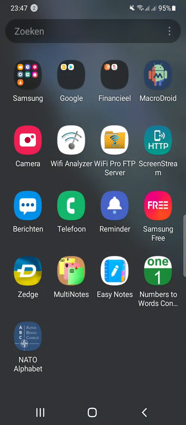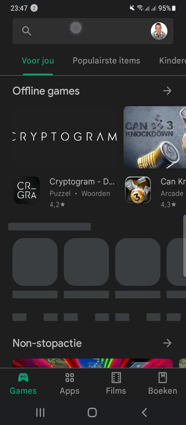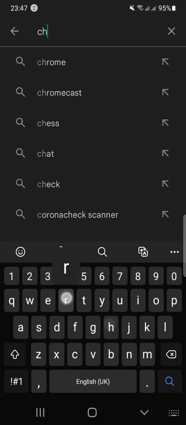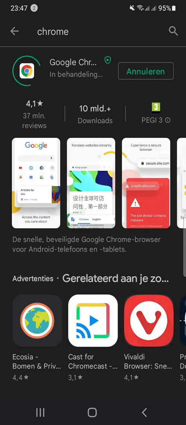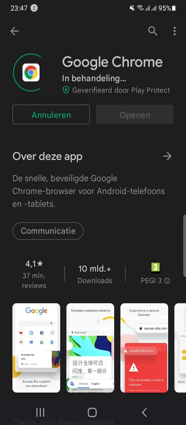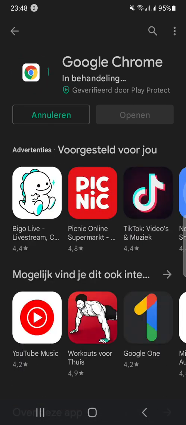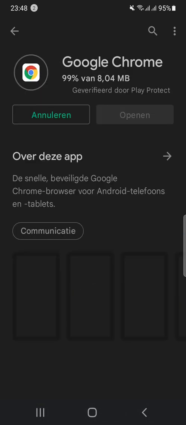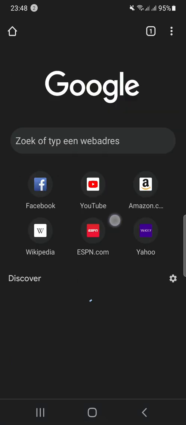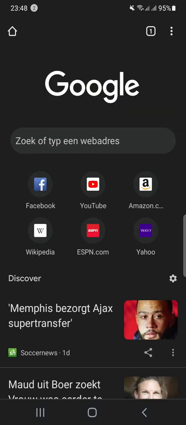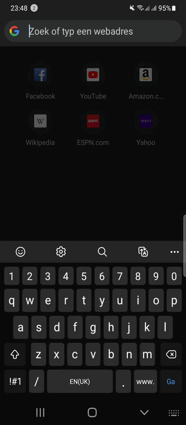So go to your browser of choice. I don't have a browser anymore because this is a custom ROM, so I will need to download Chrome, so just wait for that. Still waiting for that. Almost done now. So when you have your browser open, go to your router page.